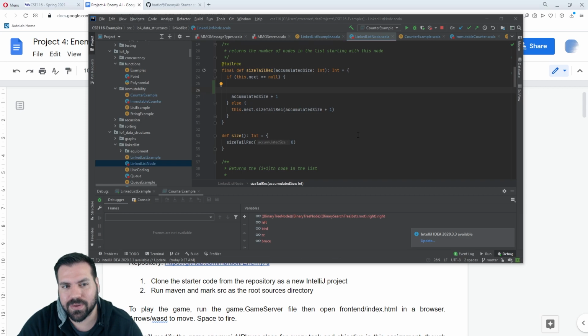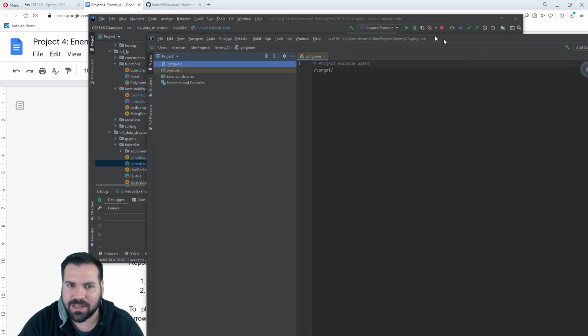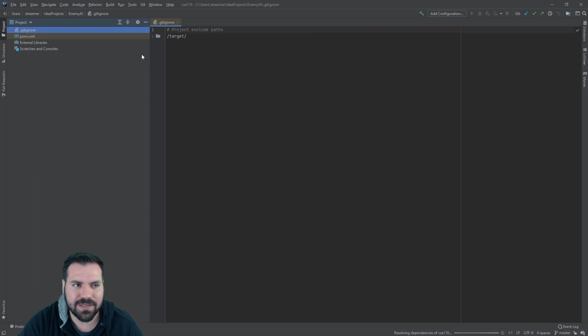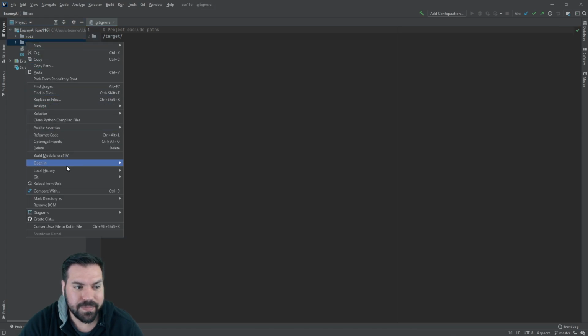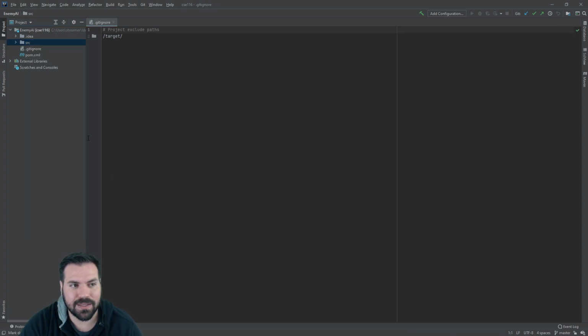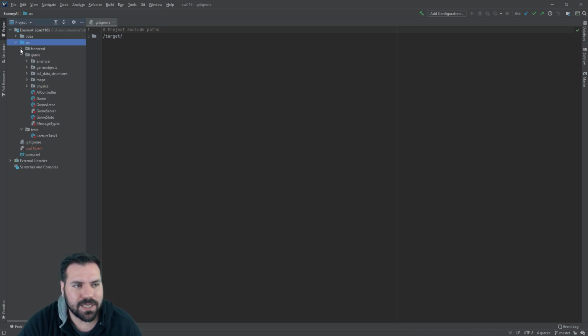I won't go through all the code. There is a lot of it. One of my fears here, so hopefully this doesn't happen to you, but one of my fears is that some of you will get overwhelmed by all of the starter code, because there is quite a bit. I'll tell you, don't get overwhelmed. There is a lot of it. Yeah, look at all this stuff.